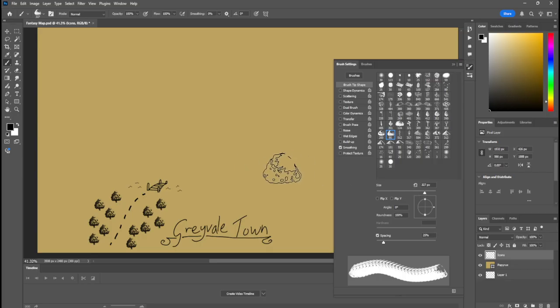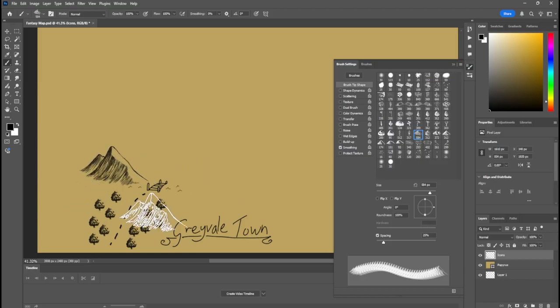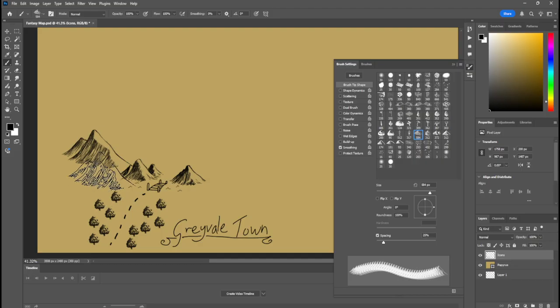Is that a rock? Oh, I think that was the rock.